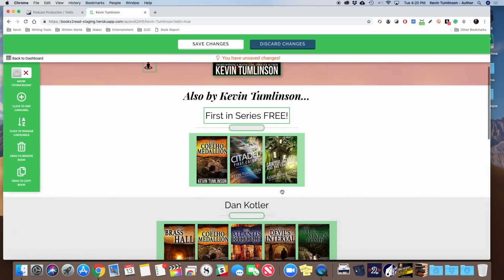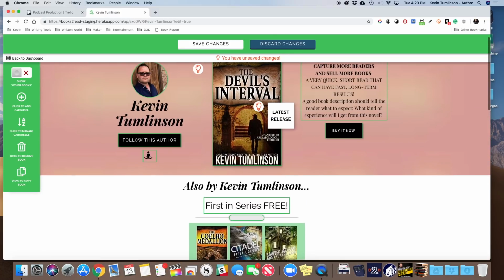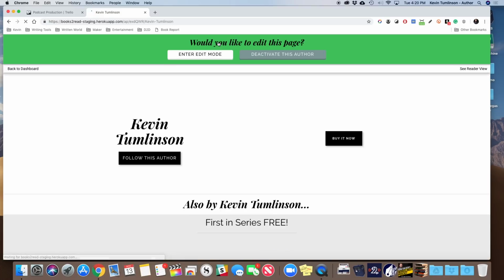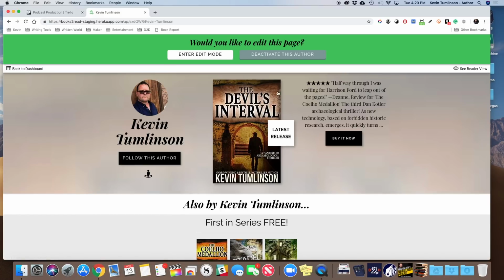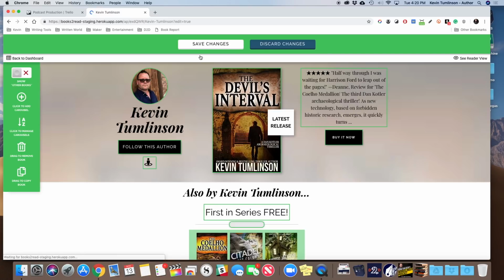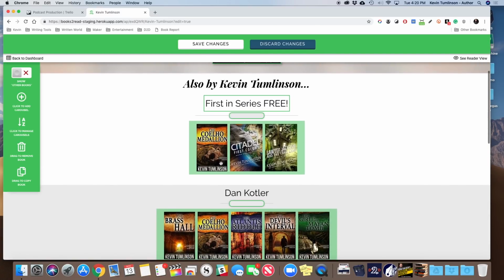Okay, so this is all cool, and I recommend, by the way, that after you make a few changes like this, go ahead and save, because you never know, things can go wrong. But I did want to note that once we saved with a new book in place here, it actually changed the tone and color of the page. I just thought that would be something fun to point out. So, all right, now we're cooking with gas.